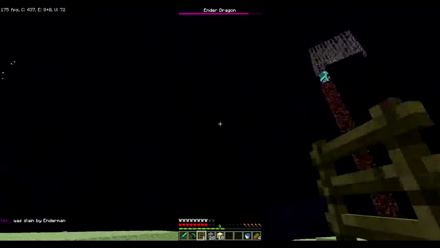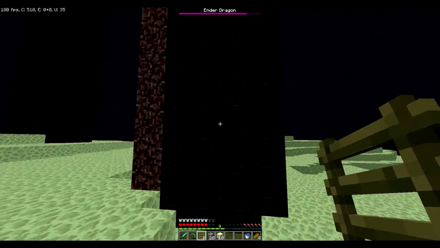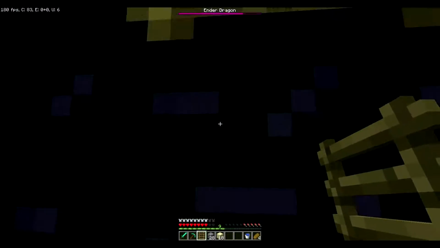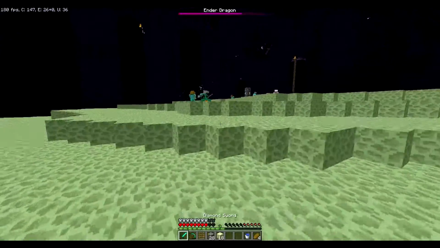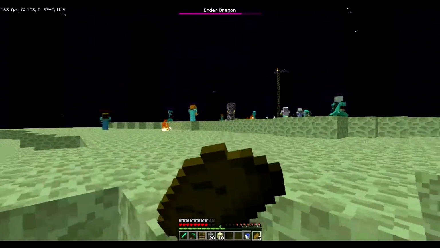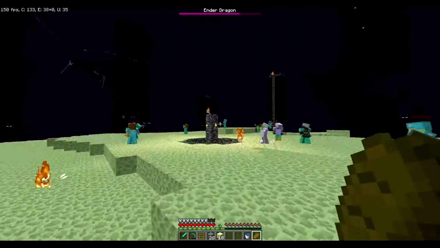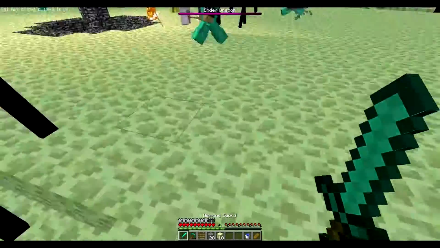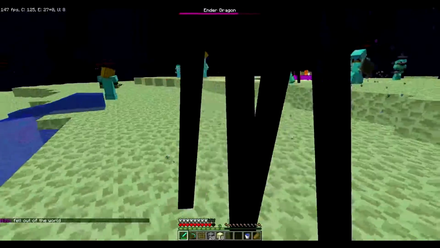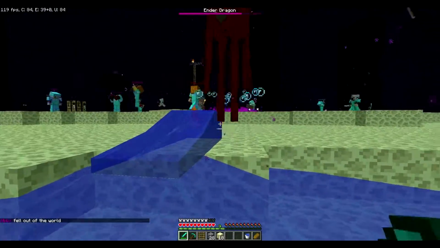I don't see anything. Is it just the two? Is it just that one left? Yeah, it's just that one left. Who's up there? Terra, I think. Get it. Got it. Good job. Now, I don't have a bow because I died. Kahoolo, what are you shooting at? Stop shooting at people. Oh, there's another up top. Oh god, I'm getting hit. I got this one.